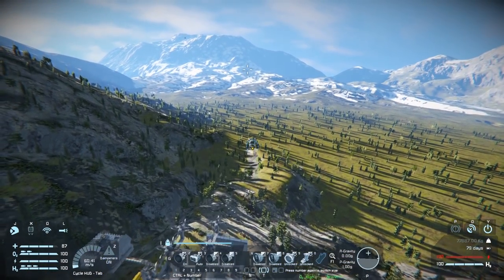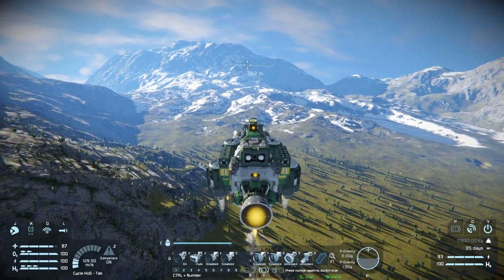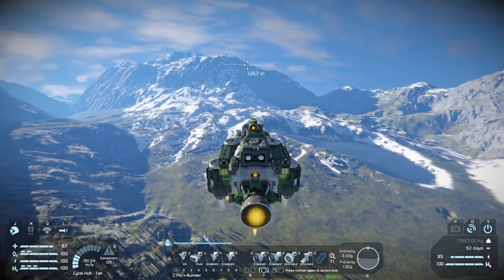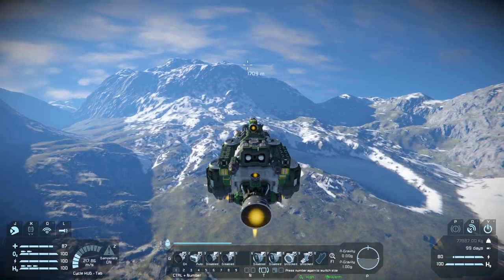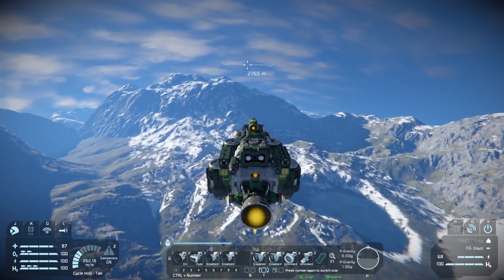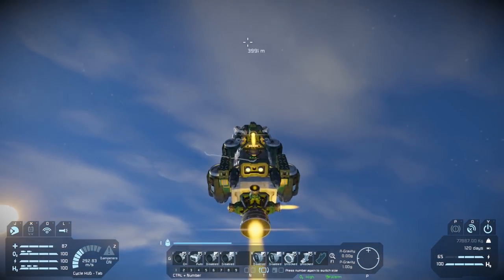All right. Yeah, I think we're going to be okay. Man, we're going up fast. We're going like a bat out of hell. Now, usually at about 40,000 meters, you want to point up and only rely on hydrogen. I think your atmospheric thrusters stop working completely at 40,000, but you kind of want to start a little bit earlier than that. So let's do this. There we go.